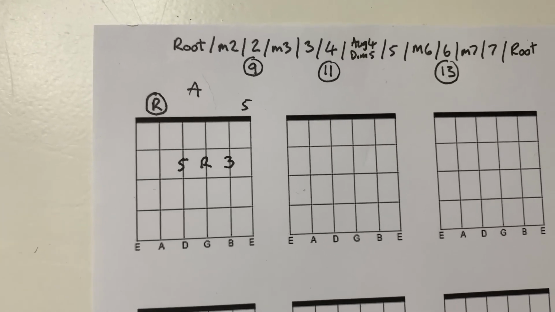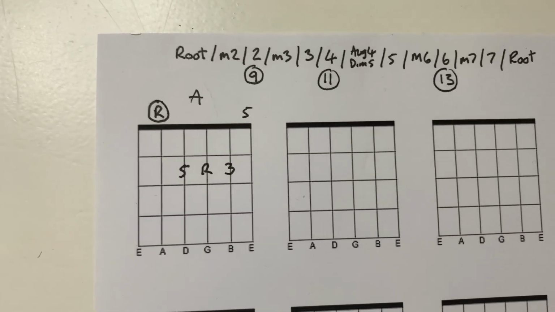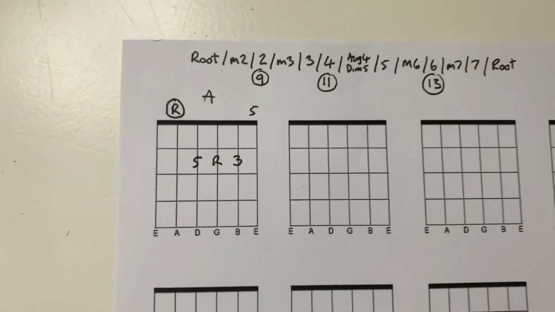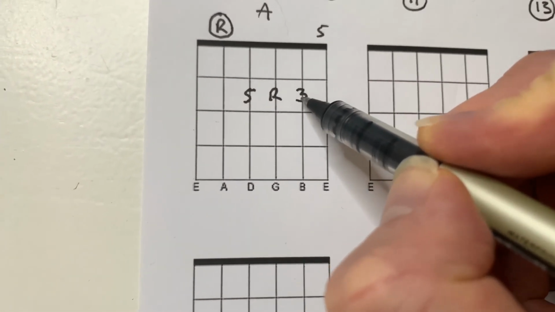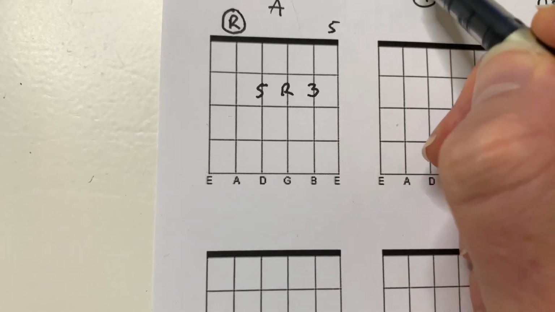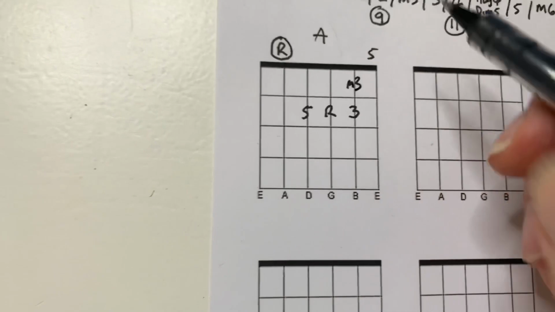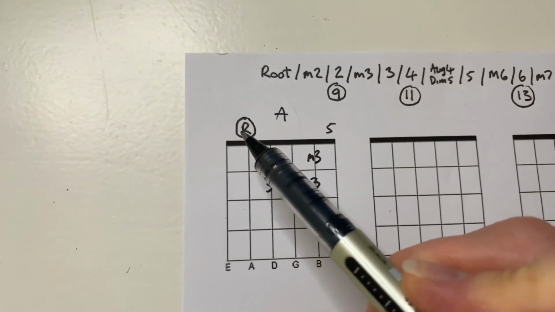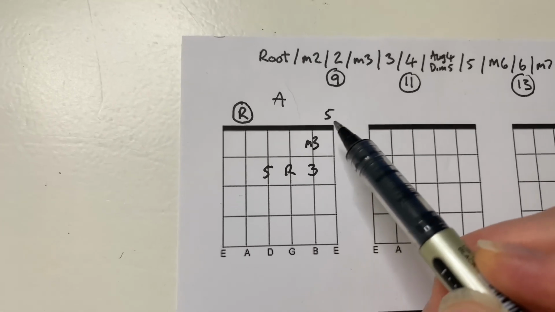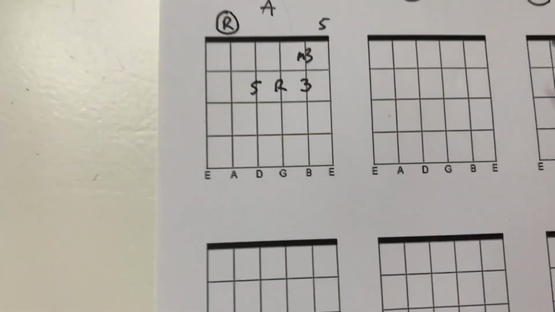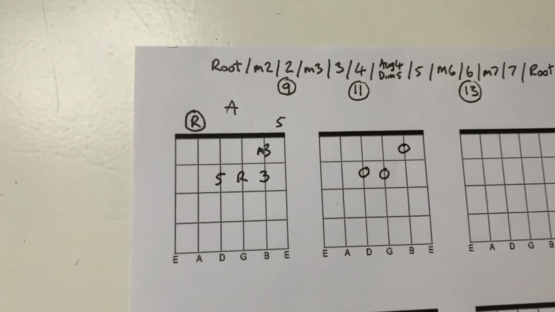So a major chord, as in the case of A, is made up of a root note, a major third, and a fifth. Now, if we had this note here before the major third, that is a minor third. Now, you know by your chord knowledge already that that note and this note would be an A minor. That would look like that. That would be what your A minor looked like.